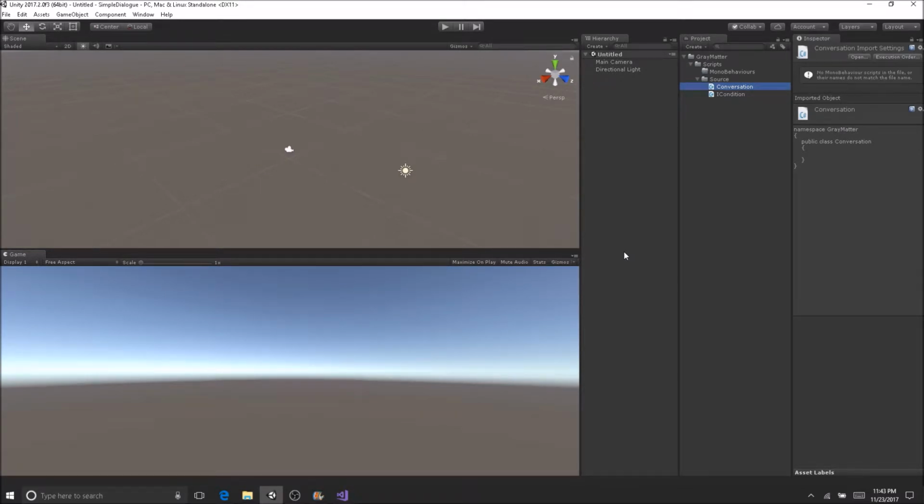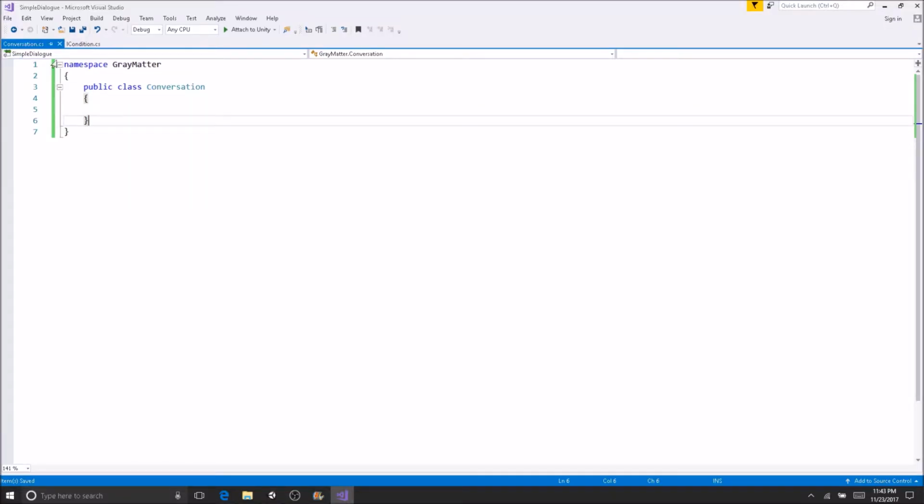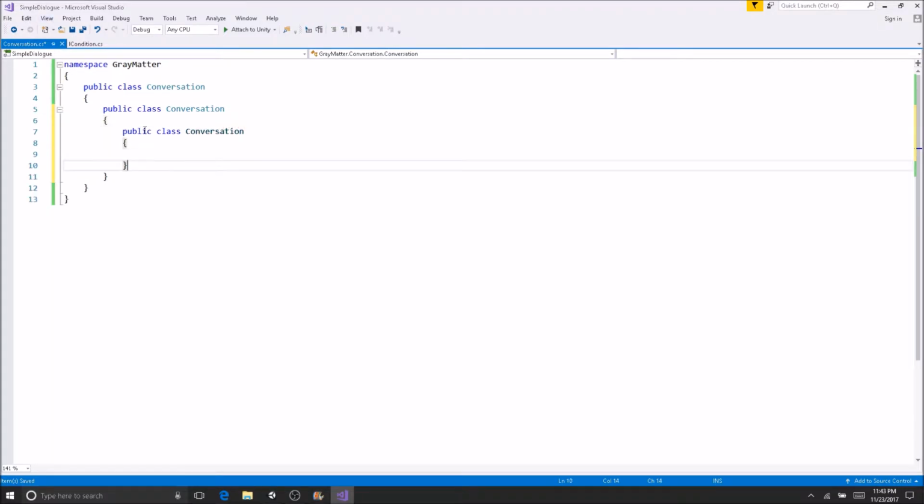Unity. I went ahead and created the file for the conversation, but I didn't mess with the class at all. I went ahead and wrapped it in my namespace, of course, but we're going to start working on this now. We're going to have some nested classes, so let's do that 3 times within each other. The first nested class is going to be entry, the next is going to be link, and the one after that is going to be priority.